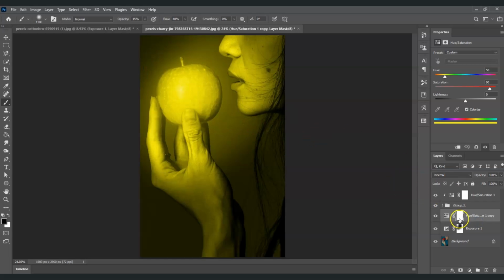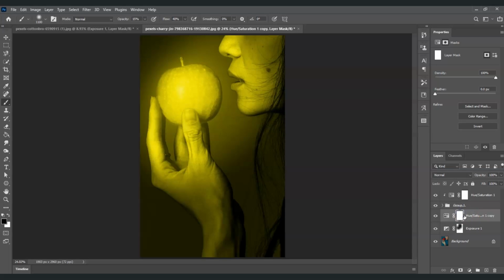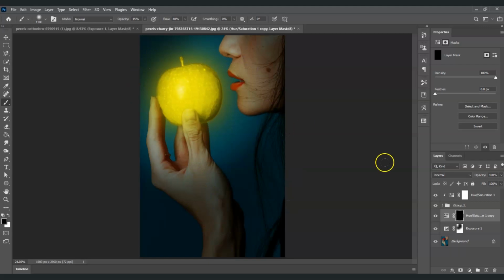And then with the thumbnail of the mask selected, click on this, we're going to make it into a negative mask. To do that, all you have to do is select that white thumbnail and then press Control plus I. Once I did that, you can see the effect is gone, and it turns into a negative mask.